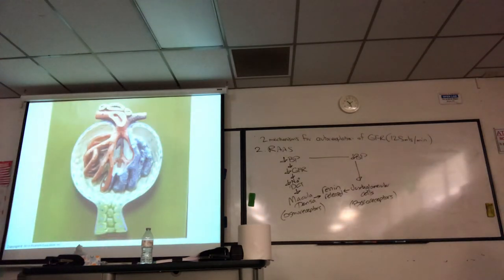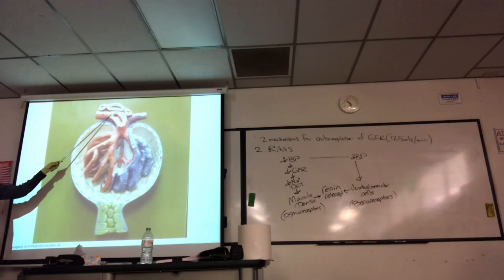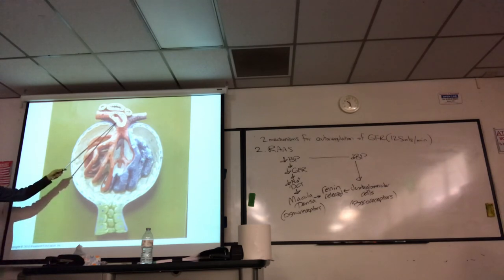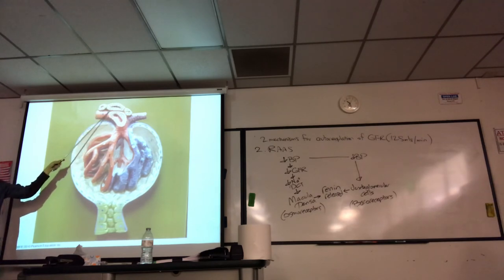If you look at this picture, let's make sense of all the structures we've talked about. This is the renal corpuscle, okay? Is that afferent or efferent? What do you think? Afferent, therefore efferent. Now, whenever they cut it open, they're doing it for a reason. They're trying to show you those special cells, juxtaglomerular cells, okay? Now, this is supposed to be the DCT. But right here, don't call it that. The special ones are called macula densa.